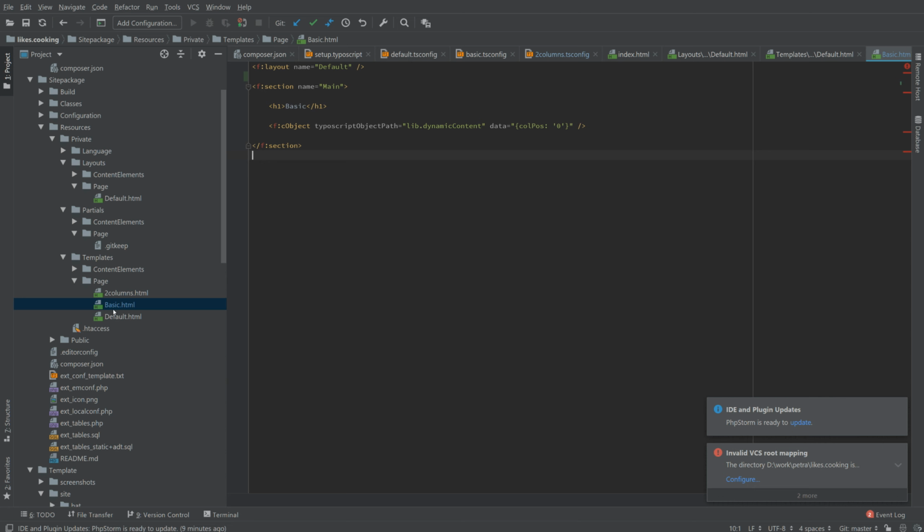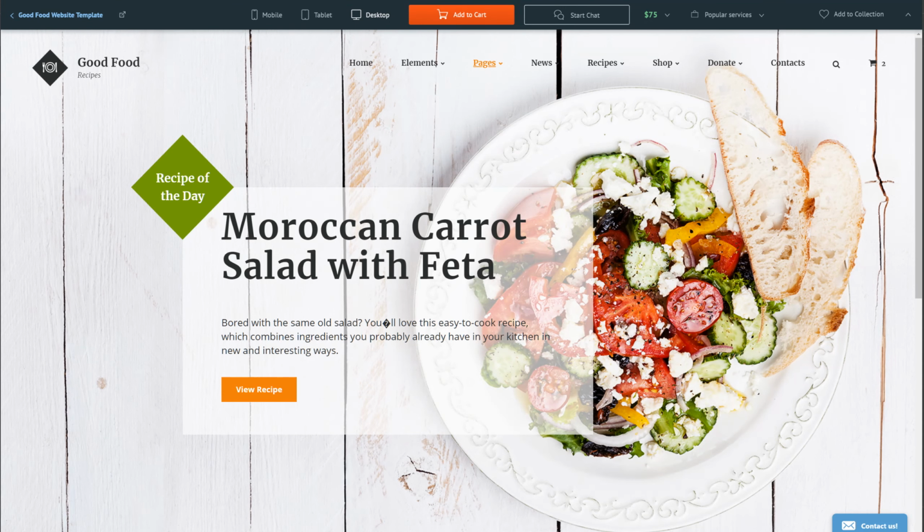So when we go to the basic section and maybe call that layout basic, upload this to the likes cooking section, and now go to the front end, you will see there should be an error message.